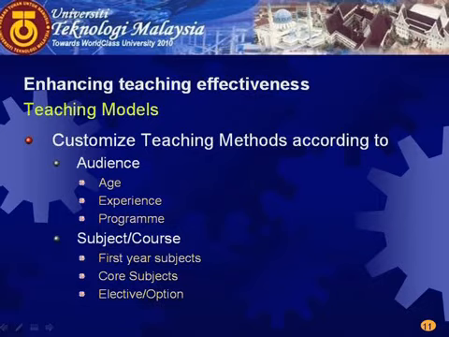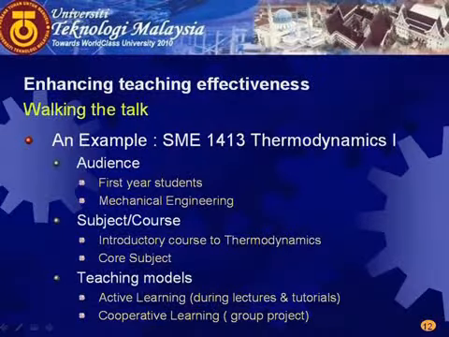Or is it just an elective subject? So I customize. This is how I do it, walking the talk. Take an example here, Thermodynamics 1, SME 1413. Who are my audience? First year students, mechanical engineering. This is an introductory course to thermodynamics. It's a core subject. If you don't get 50 and above on this course, you cannot go to the next thermodynamics. So it is a core subject.